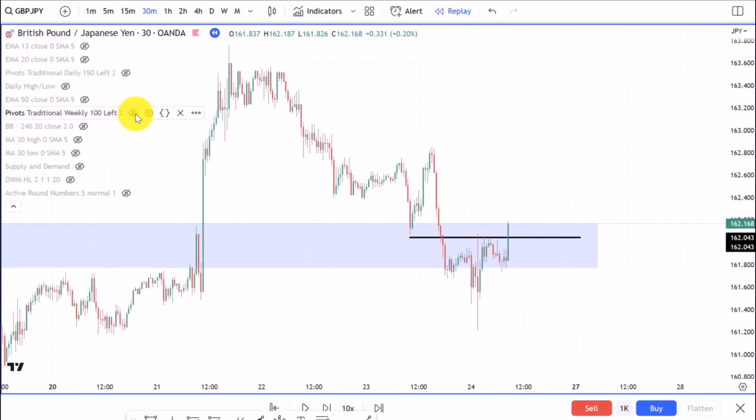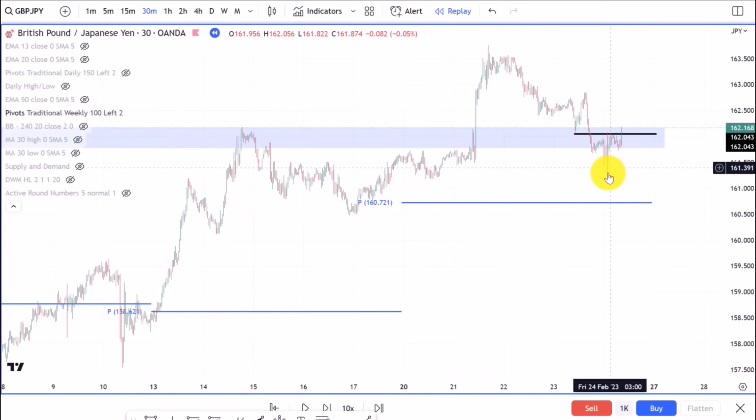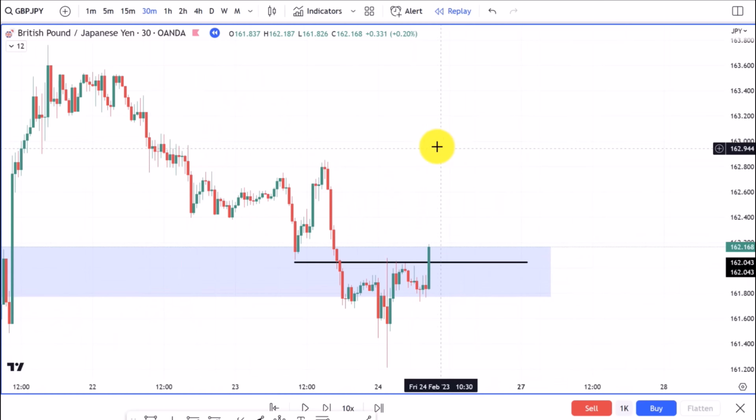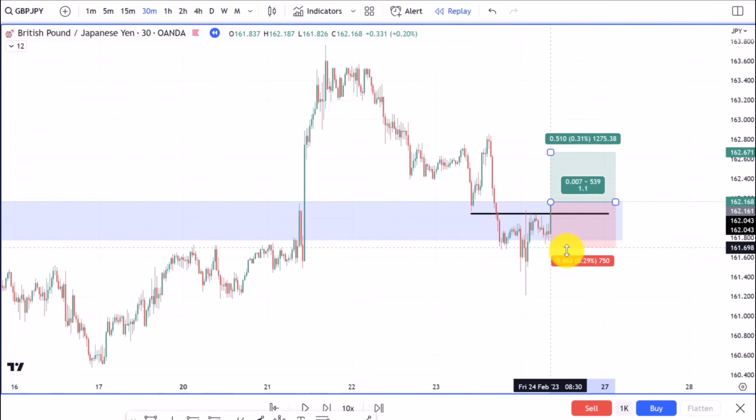Let me see, do we have a pivot point somewhere in here? The weekly pivot point is down here, so it doesn't act as support in this case, but we're trading above it, which is a good further indication. Aggressive traders to the long side, continuation traders, could consider already going long here.